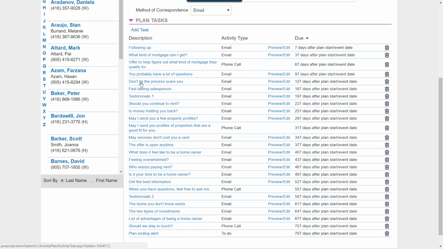You can edit them. So any template, you can edit it or use it right out of the box. The entire plan you can edit, meaning, you can delete steps that you don't like, or you can add steps that you like. So, you can change the structure of the plan, and you can change the individual templates within them. So that's what a plan looks like. How do you assign it?